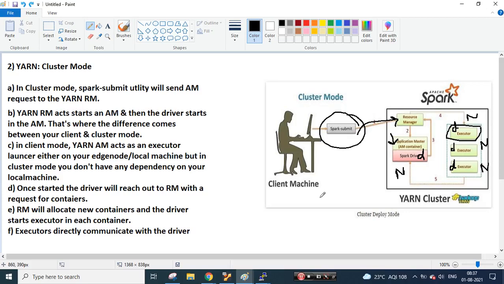Yeah, you can continue. One question regarding the resource manager: it can be either Kubernetes or Yarn, right? Agreed. It can be your Yarn, as you said. It can be Kubernetes, it can be Mesos, and so on. But mostly, 80 to 90% of the time you will find Yarn. Nowadays, they have slowly started using Kubernetes.